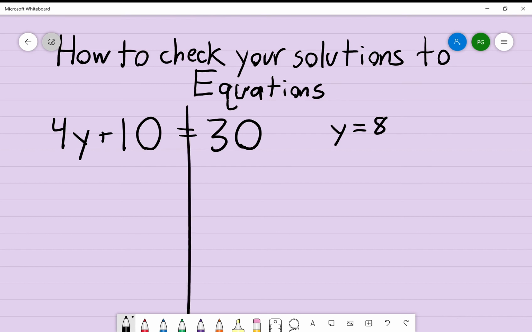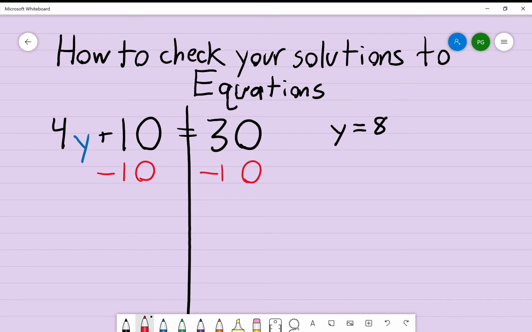Step 1, I draw the line, I draw the balance through my equal sign. Step 2, I identify what my variable is, and I see which number is furthest away from it. Is it the 4 or is it the 10? The number furthest away is the 10. Now what's the opposite of plus 10? Minus 10. And remember, if I do it on the left, I have to do it on the right.